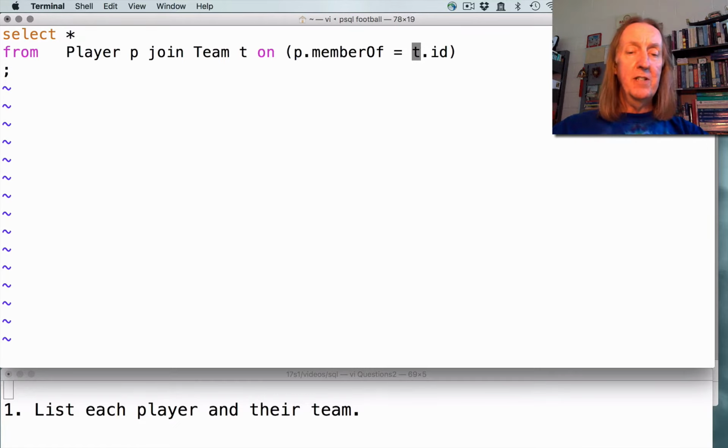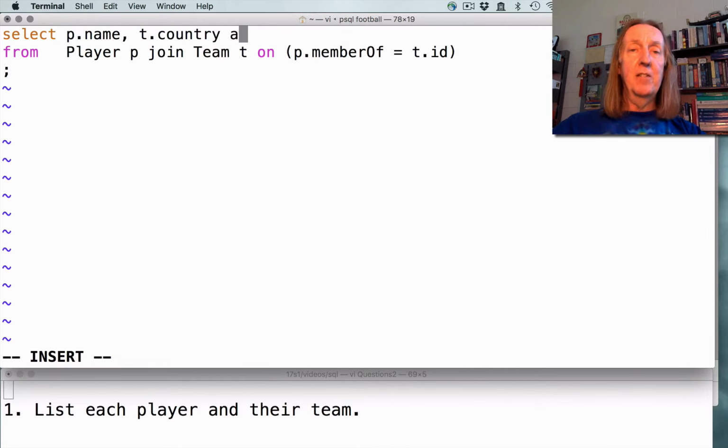Now, the actual query is to list each player and their team. Generally, when you say each player, you mean the name of the player. So the player's name, and the team country, but let's say that we would rather have the column heading as team.